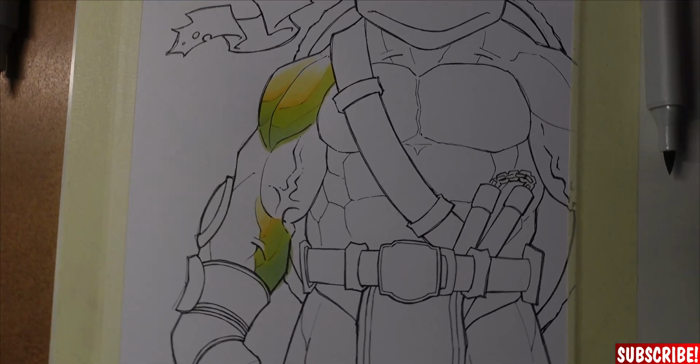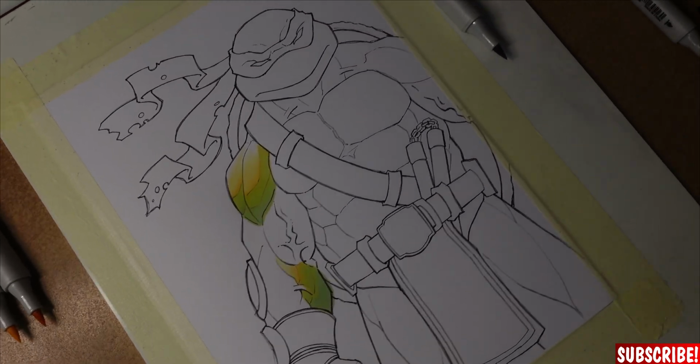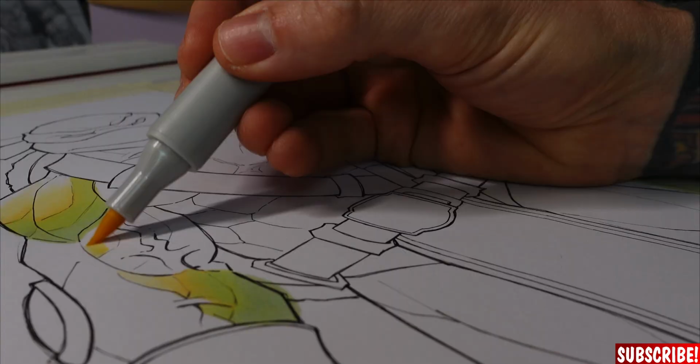And just like that, we will try to get some shadings done. So let's put on some music and shade this thing.